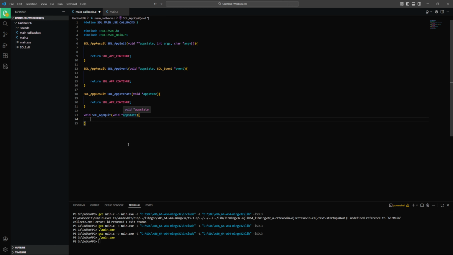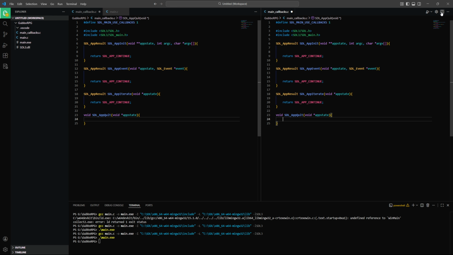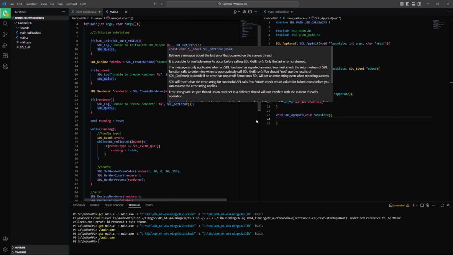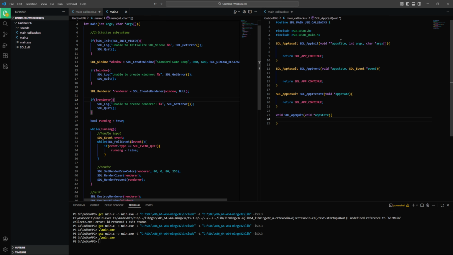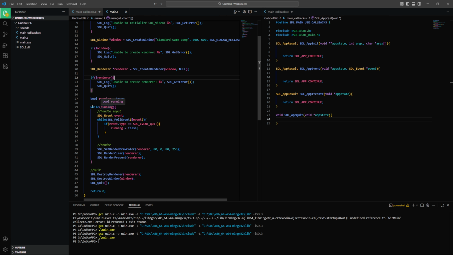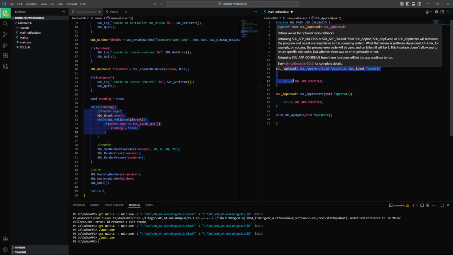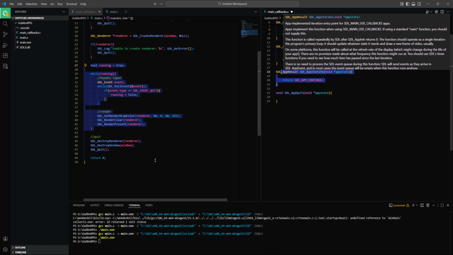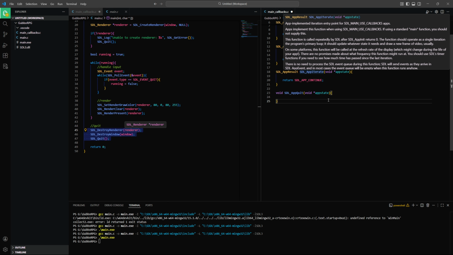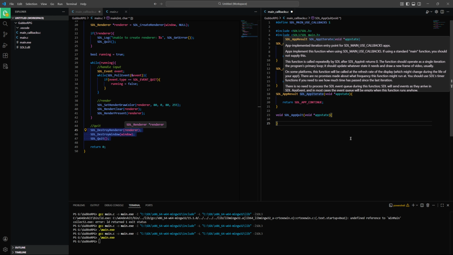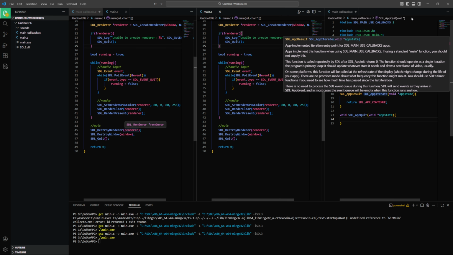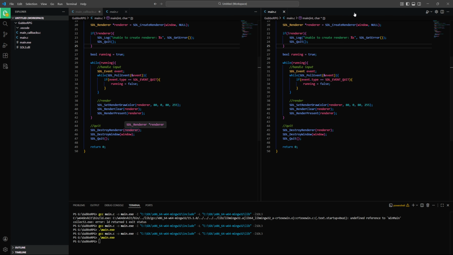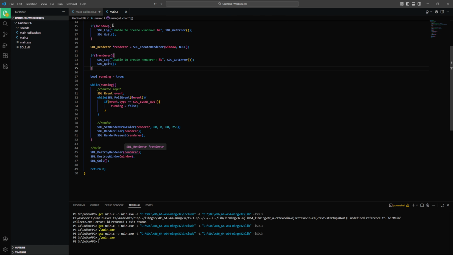Now, this is all the parts here. Again, if I were to put them side by side real quick, let's go to the main.c here. Initialization, event handling, and then the main loop as a whole is kind of thrown in here in this AppIterate, and then our quit would be done here. All of our cleanup would be done in this section, and that's the gist of it. That's the idea. Whoa, too many windows. Let's go ahead and close that.